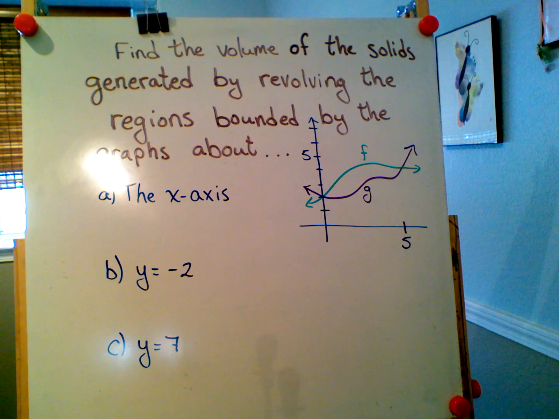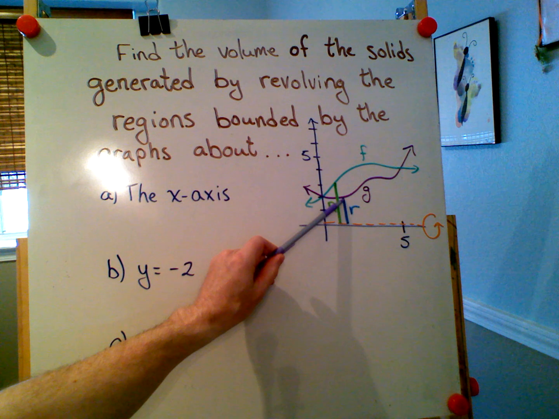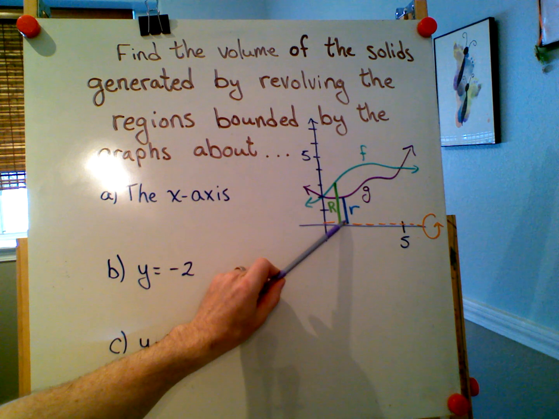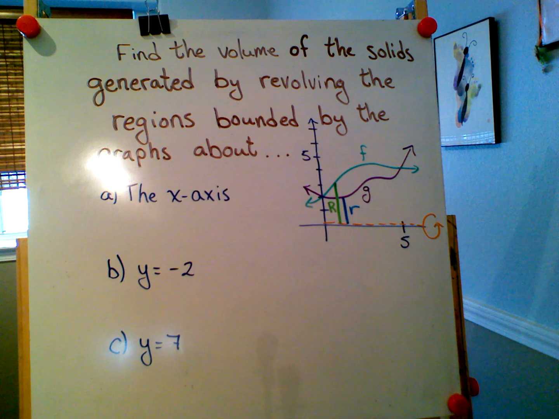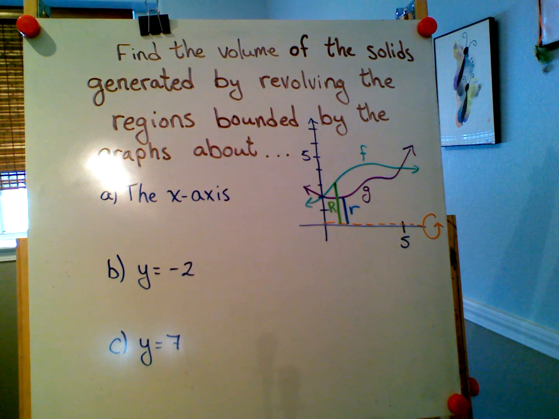So look at part A. We're taking that region, and it's bounded by f and g. We're going to take that region and rotate around the x-axis. So when we're rotating around the x-axis, we have a small radius. I'm going to say the one from g down to that axis of rotation is going to be a lowercase r to represent the smaller radius. And capital R from the f function down is going to be your larger radius.